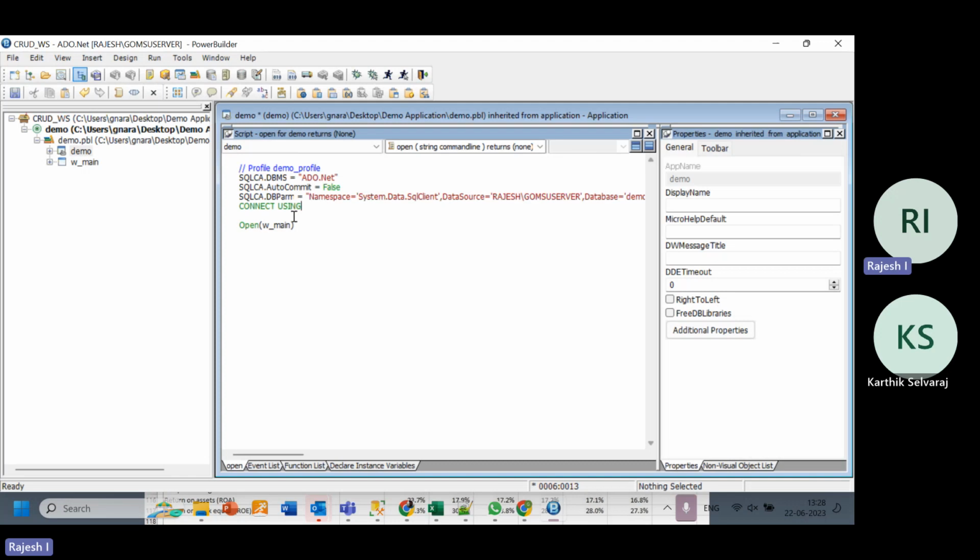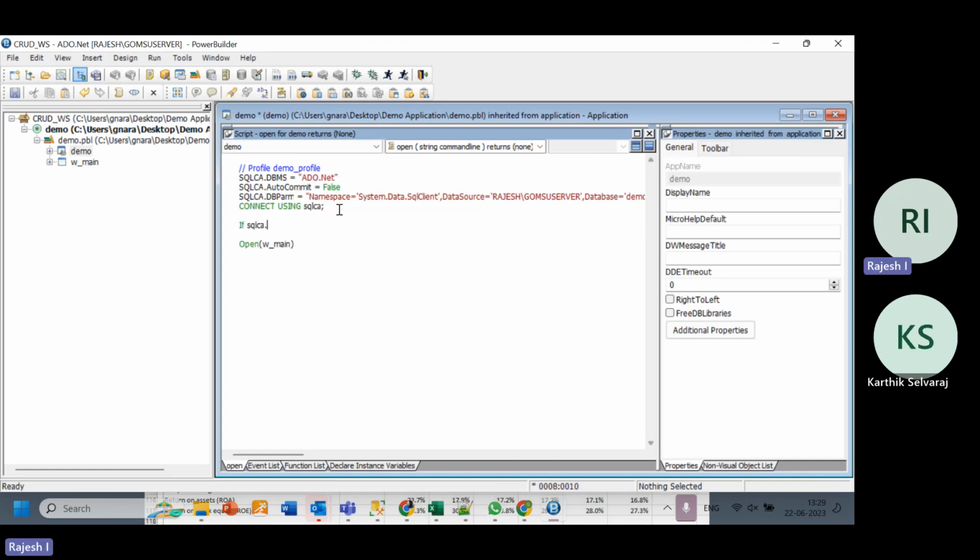Connect using SQLCA. SQLCA is a connection transaction object. So this variable helps to get these parameters to make a connection establishment and returns.